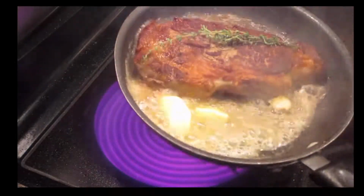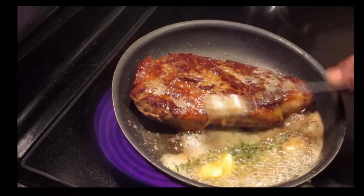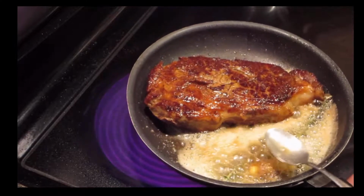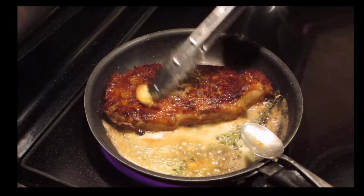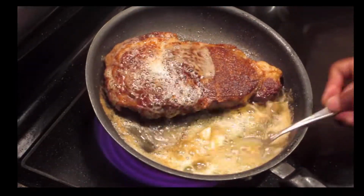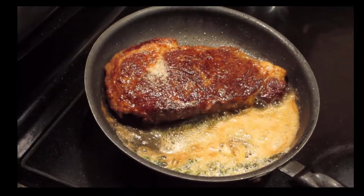Gets me happy all the time. Give that a little swirl around. And now I'm going to baste it. I heard the little popping right there as soon as I dropped the thyme into the mixture. And then I just start basting the crap out of it. You want to give it that nice, beautiful bath with all the herbs and everything in it. And then I like to rub that garlic all over it for extra flavor on top. Oh, look at that sizzle right there. Gotta love the basting of a steak. I swear, that's the best moment for me.